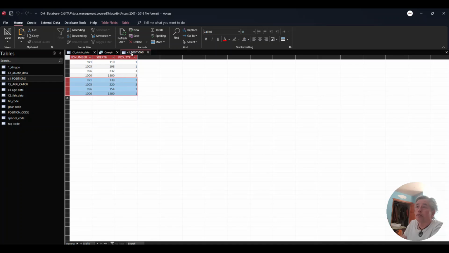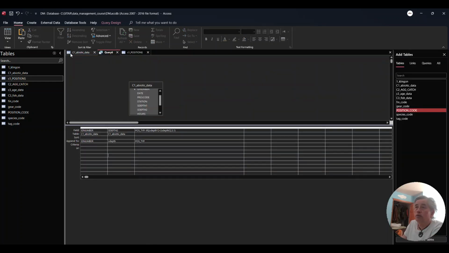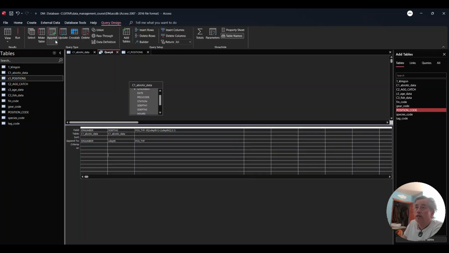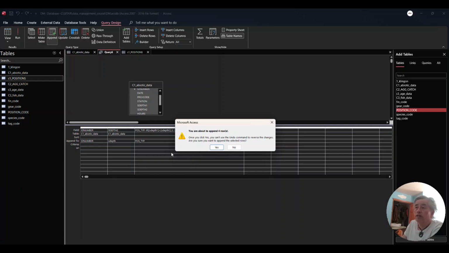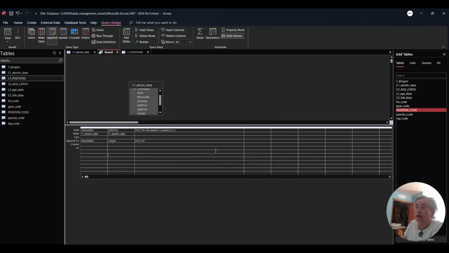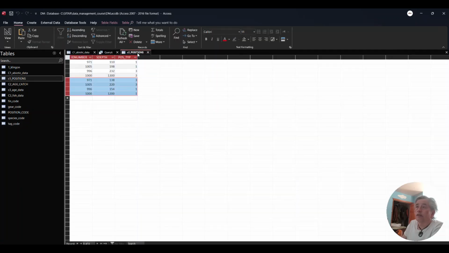But again, there's a good example of what if you're not careful with an action query and you forget and you actually run it a second time, it will append these because we don't have a key to restrict this. So it's going to add it. And if I go back here, notice it did it a second time, and you keep clicking, it'll just do it an infinite amount of times unless you have key restriction that says for every unique combination you can only have one. We don't have that in the positions table right now.